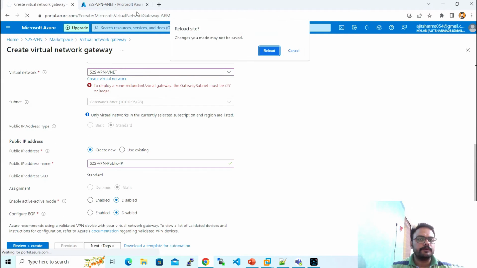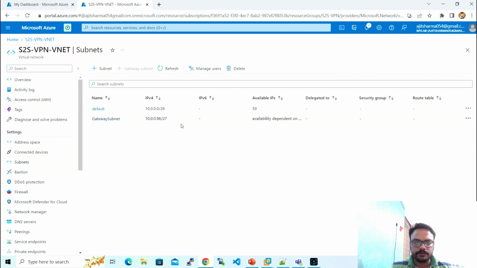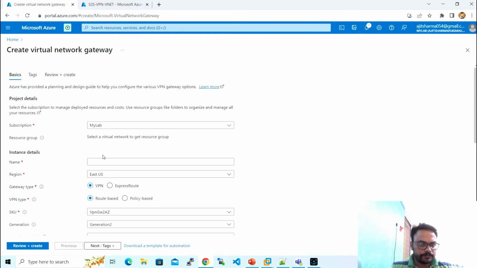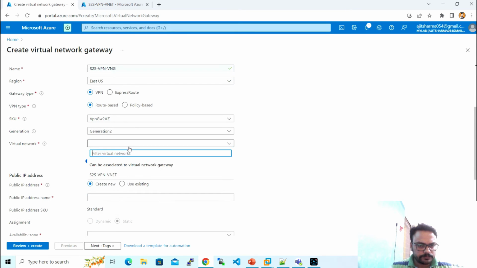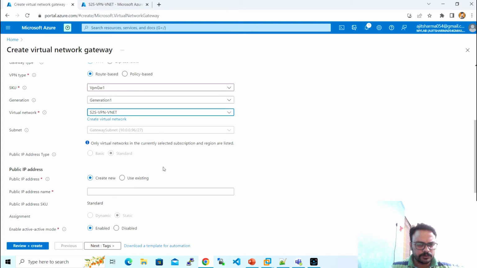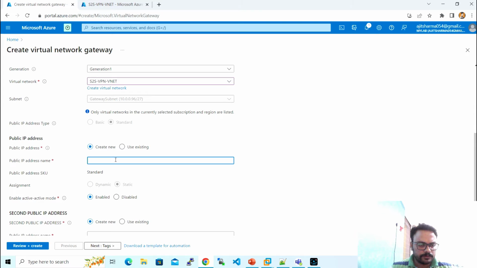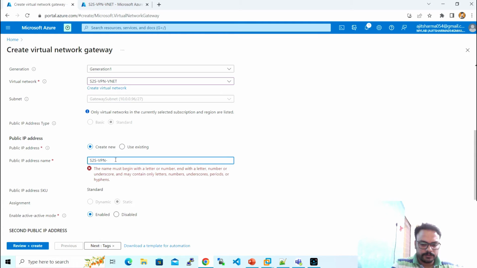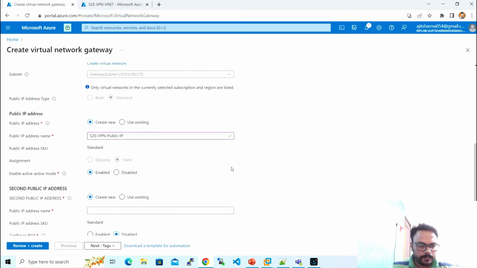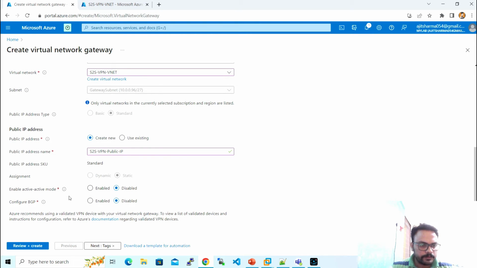Let me refresh that one because I already modified the default gateway subnet, changed from 28 to 27. As you can see, there is no error now. Public IP, keeping it disabled, configure BGP and all.